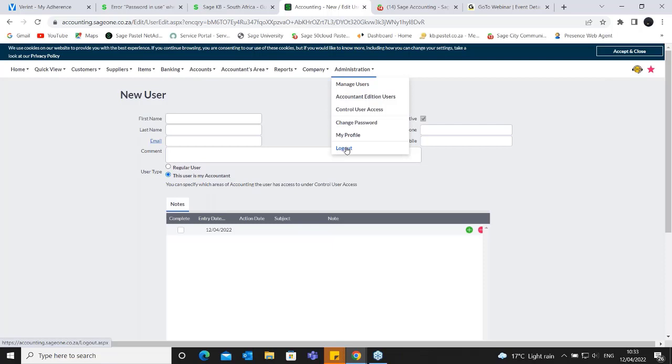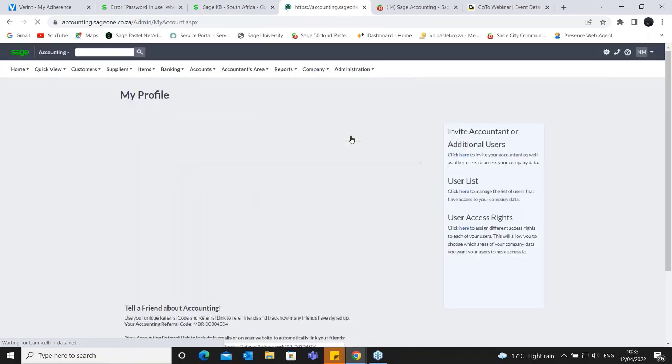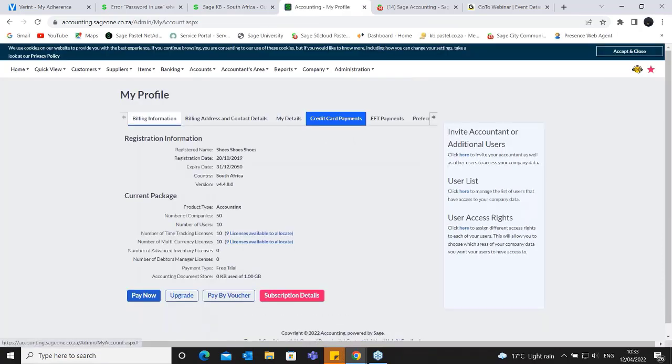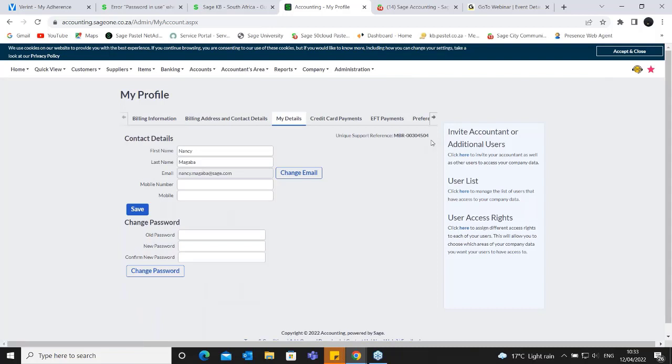Then you have the My Profile tab where we talked about if you want to see what you are subscribed for, you can see it in that screen: your information, your address, your details, your support reference number that they usually ask from you when you call into support or start a chat.